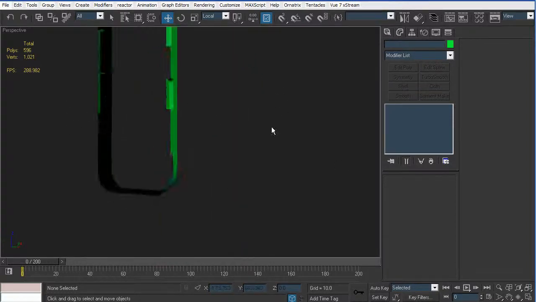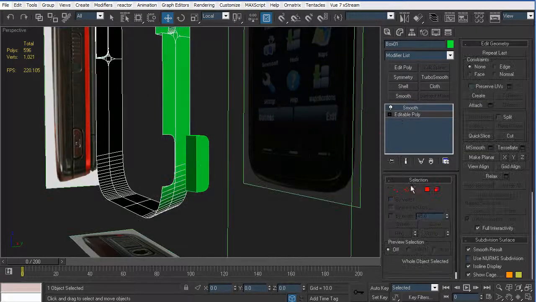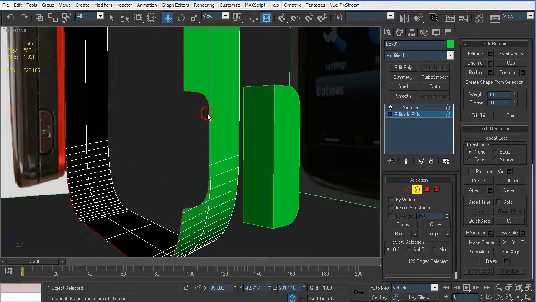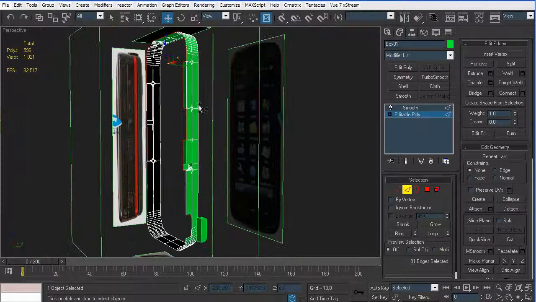You can lower the threshold of the smooth modifier so we have our buttons looking right. Unhide all, select that, and go to border, select the front border, and deselect everything except for the button of the camera button, I'm sorry.